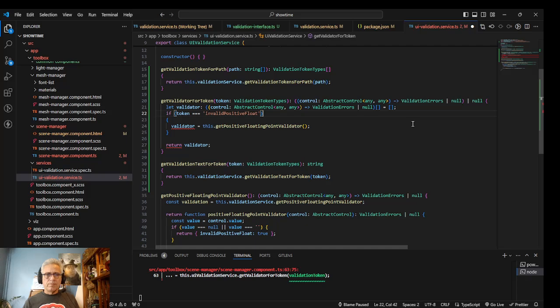And get this positive. Oh, so it gets the validator for a token. This gets get validator.